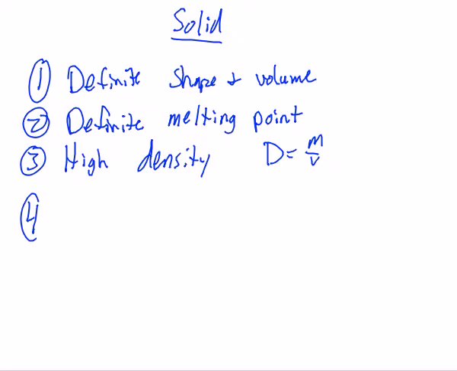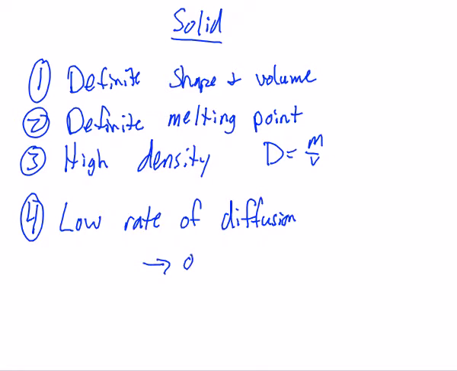And point number 4 is that they have a low rate of diffusion. What does diffusion mean? Yeah, combine or mixing, right? Guys, solids can mix. Some can, not all of them. But it's a very, very low rate. And it typically is only at the surface. All right, I'm going to add that point in here. Only at the surface. And again, it's not all solids, some. All right, some solids.